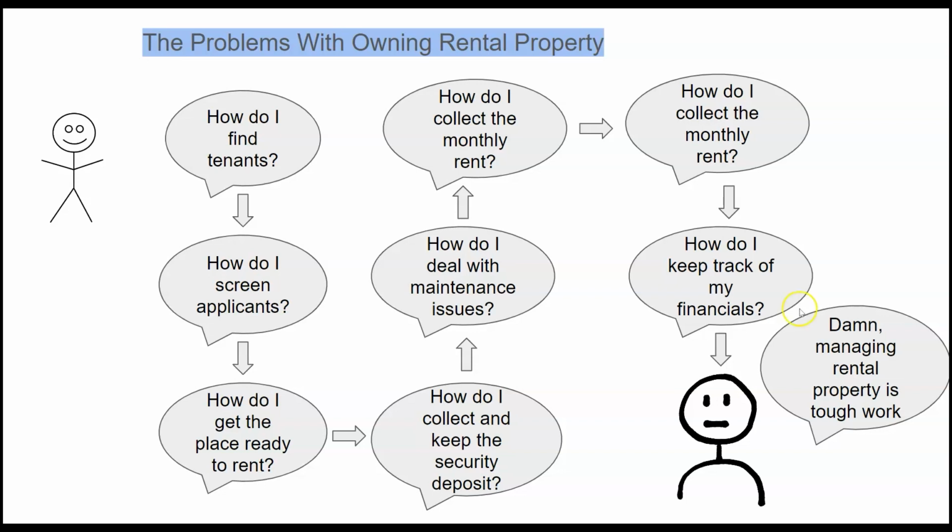So what I have here is the typical client, and these are all of the problems with owning rental property that they may encounter. So they might be thinking at first, I have a rental property, how do I find tenants? Then once they find tenants, they're thinking, how do I screen applicants? Then once they screen applicants, they start to wonder, how do I get the place ready to rent?